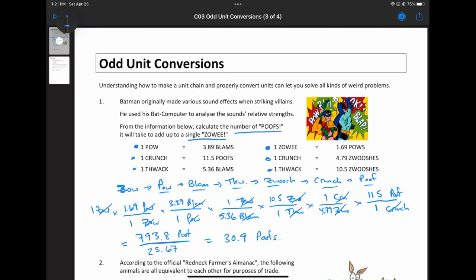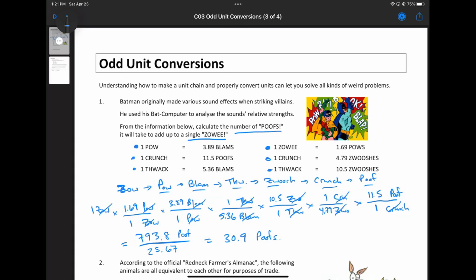Again, could you have done this one logically? I think I would have gotten lost and confused, but if we use the method, even though it may take us a little wee bit of time, the actual answer is pretty easy to get. Make sure that we set up our chain correctly, put our units in the right places on those fractions, and then put the numbers beside the appropriate units. That's it.